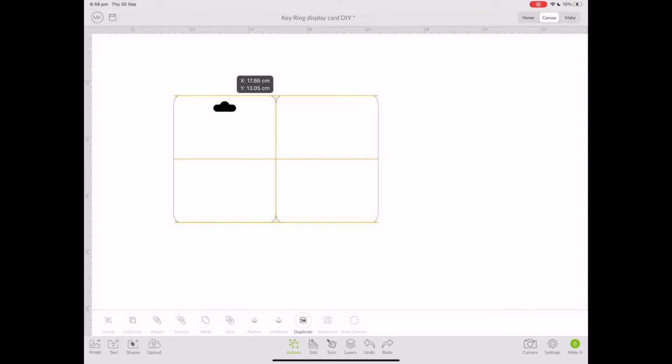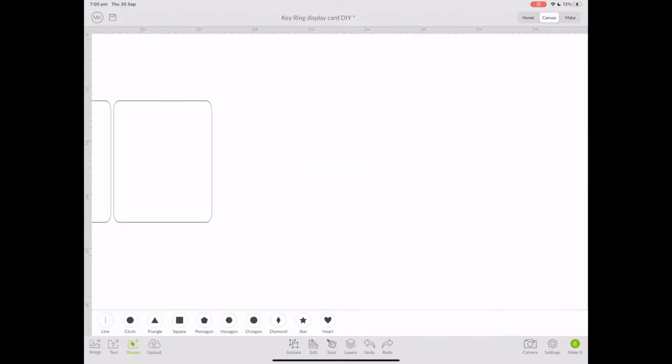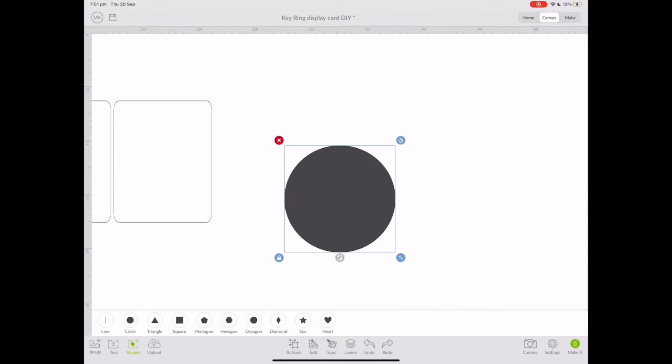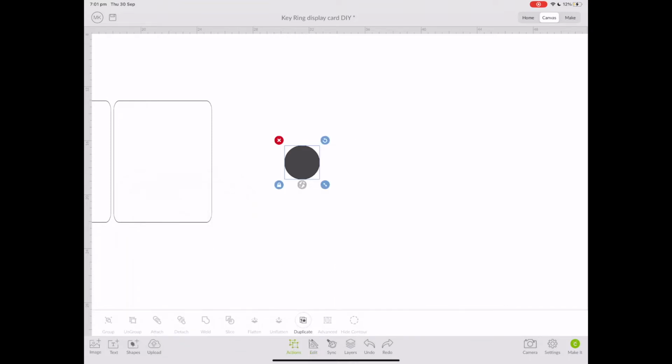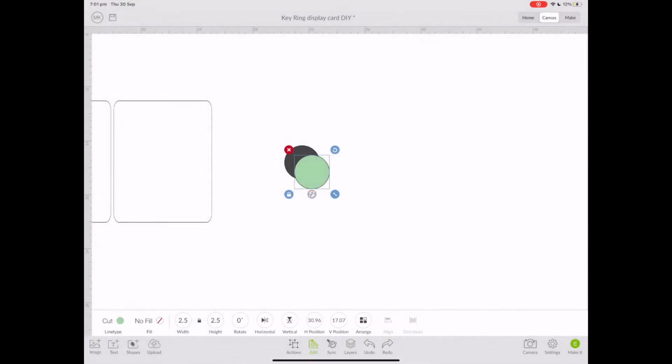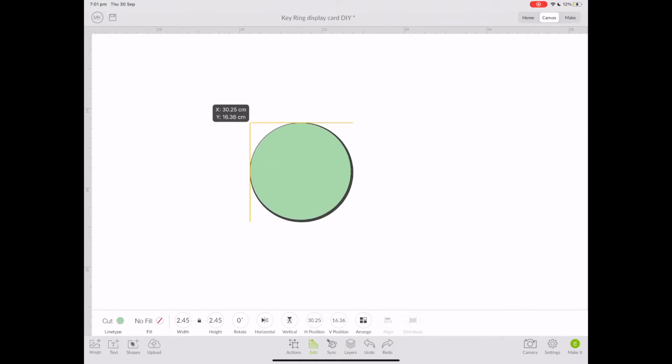So we just duplicate, and then we're going to create the slot to actually place the key ring. So from the tools, we're going to grab a shape of a circle, and that circle will be 2.5 centimeters, an inch of diameter, and then we're going to duplicate that one. We will change the color of the duplicated one so it's easier to work with, and that one will be 2.45. This is slightly smaller, and you can see an edge there.